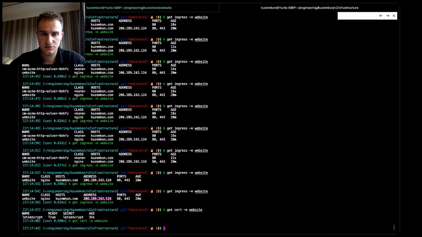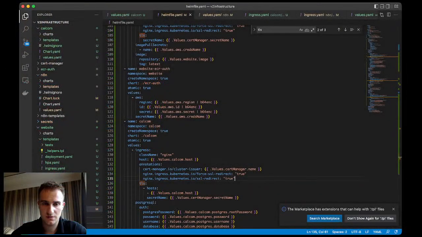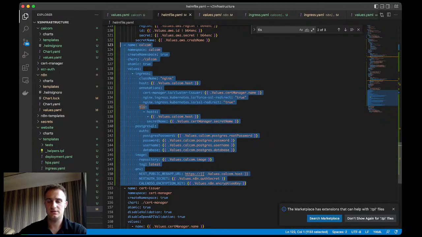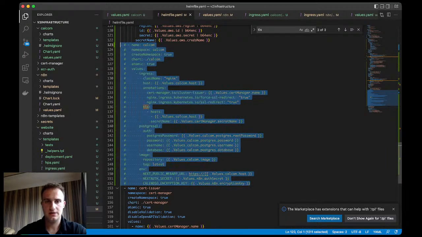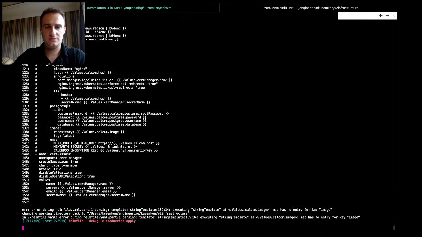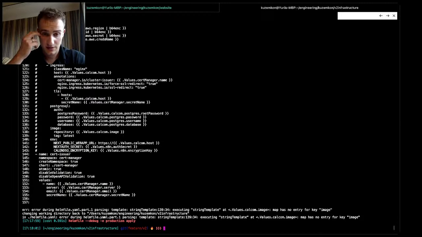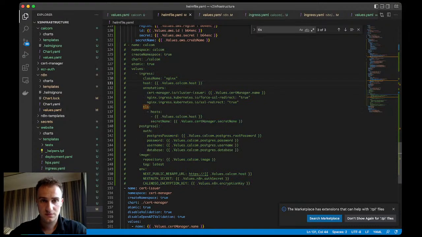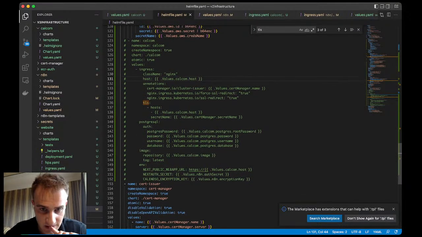So I'll try to figure out the problem with the website at the moment. So I'll comment out the Qualcomm release right now and just deploy the update for the SSL redirect annotation. So we've got the, okay. Yeah, we need to fix image.